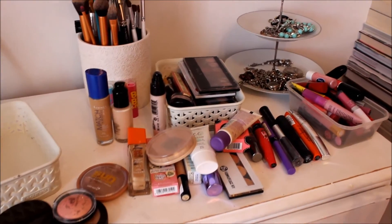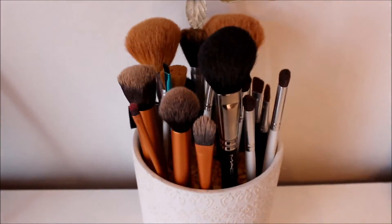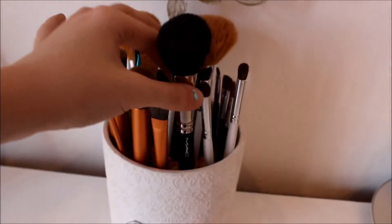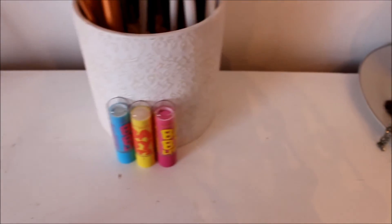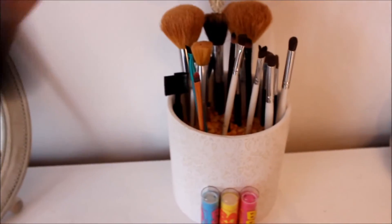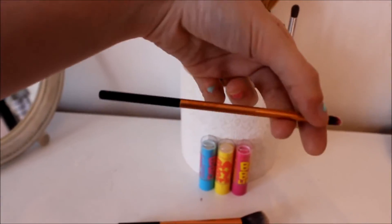Okay, so that is all of my makeup. I'm really interested to see how my collection is going to grow over the next year or so. And I'll just show you my brushes really quickly. So these are my brushes — yes, they are dirty at the moment, I'm probably going to wash them today or tomorrow. I've got a really random selection and most of them are cheap ones. I've got a MAC 129 here, and I've got the pointed foundation brush, contour brush, buffing brush, and detailer brush from Real Techniques.